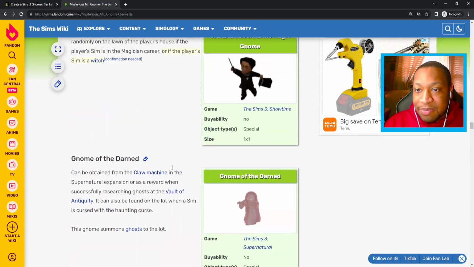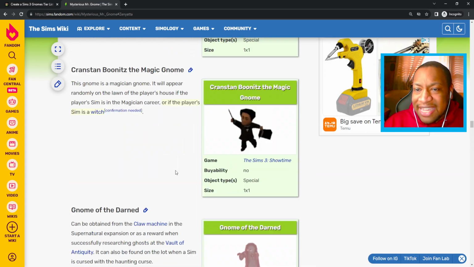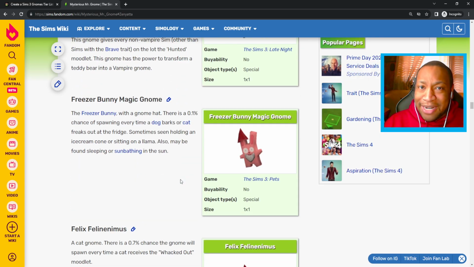I don't know what the name of it is, but we need to find it really quick. I have seen this gnome non-stop in my gameplay, y'all. I think it sometimes routes like a llama or something like that. It's called the Freezer Bunny Magic Gnome. That's a pretty basic name for it.